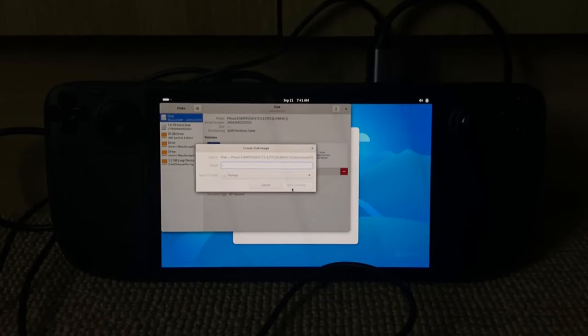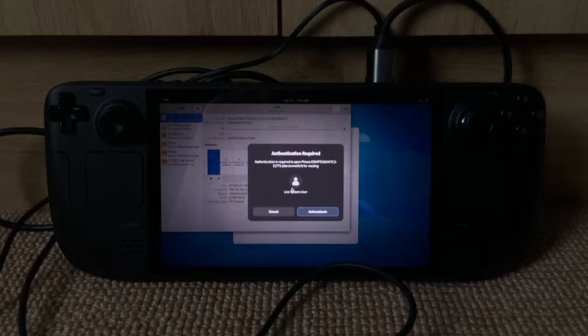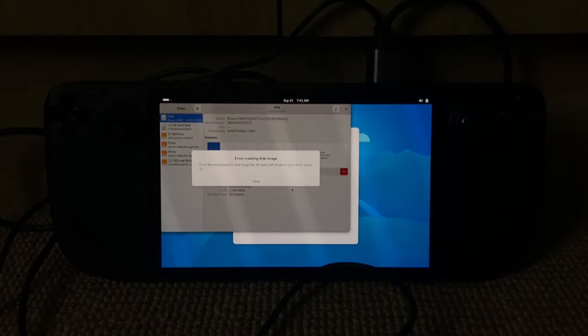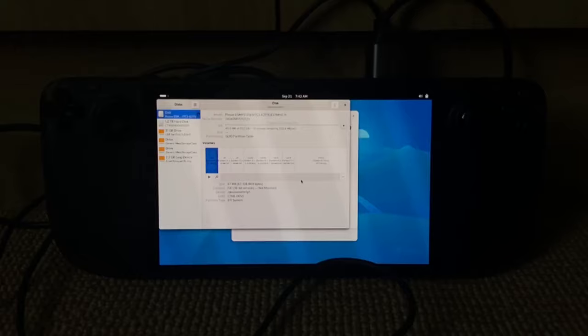So this is going to be steamdeck.img. Start creating. I'm going to authenticate. Error allocating space. No space left. Okay, let's see if I can fix that.